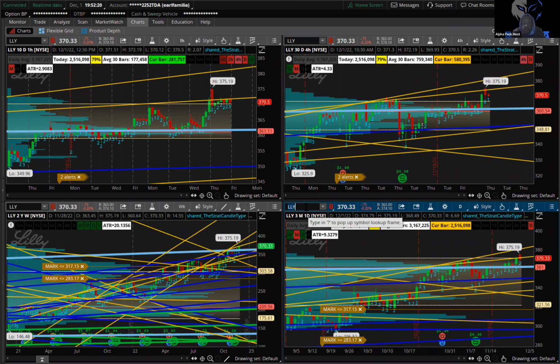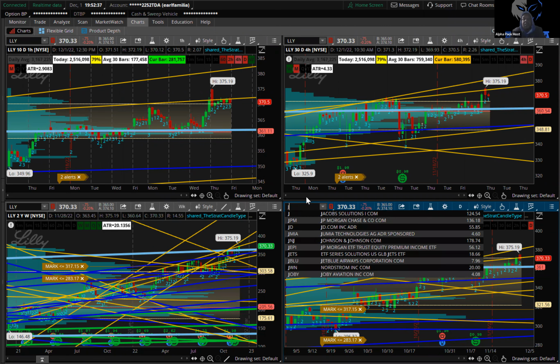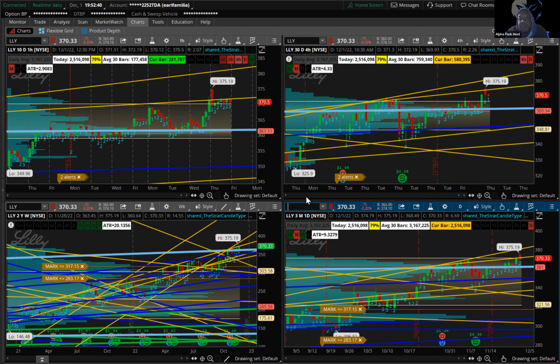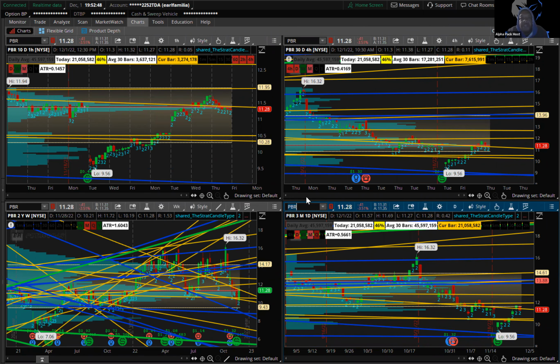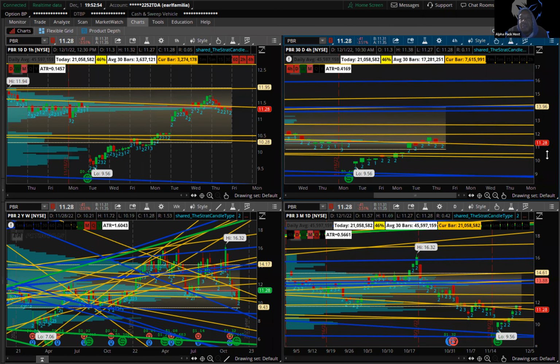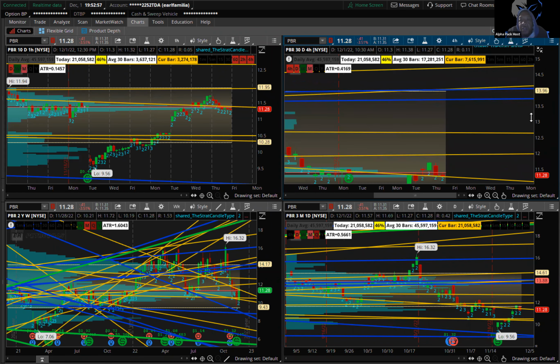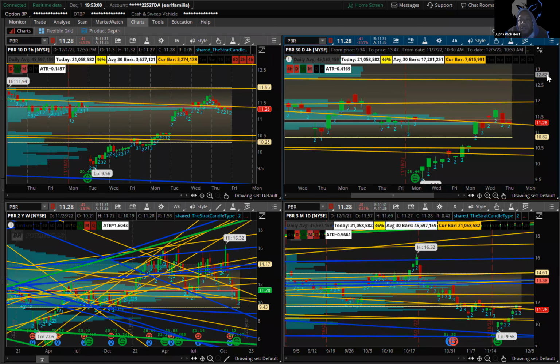LLY looks like that broadening formation was like no. So it looks like LLY may try to consolidate right here. I don't think it's going to turn over, but it looks like it may kind of hang up right there. So I don't think it's ready to do anything. I'm not inclined to tell you to short it either. I'd be inclined to tell you to leave it alone. PBR sitting on the top of a weekly BF, but it's not giving me any signals. So just kind of let that one do what it do.